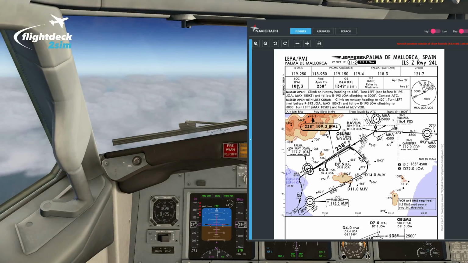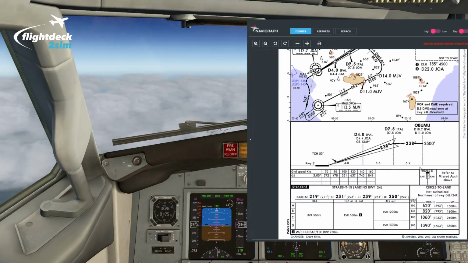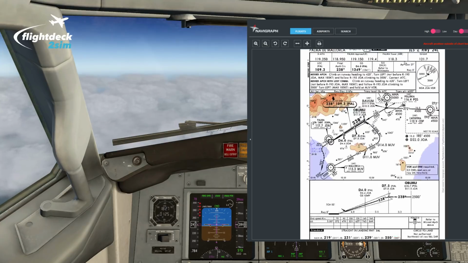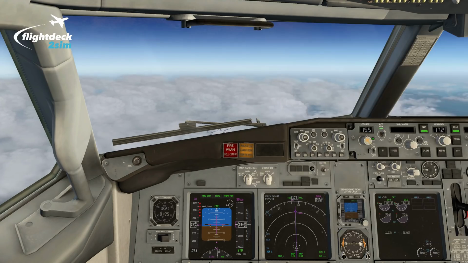So the ILS frequency is 109.3, the final approach course is 238. There's a height check at 4 miles, 1349, and then refer to the minimums for this approach. Now, the 737-800 is a Category C aircraft, approach category because of its approach speed, so the minimums are 239 feet. And then lastly, airport elevation 27 feet in the land down. So, with all that information, we can now plug that into the aircraft.